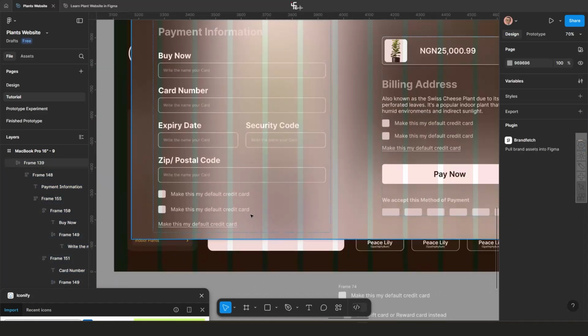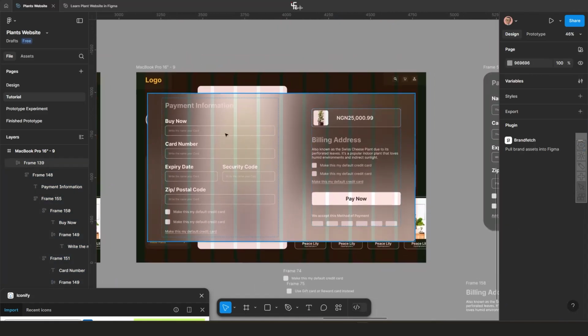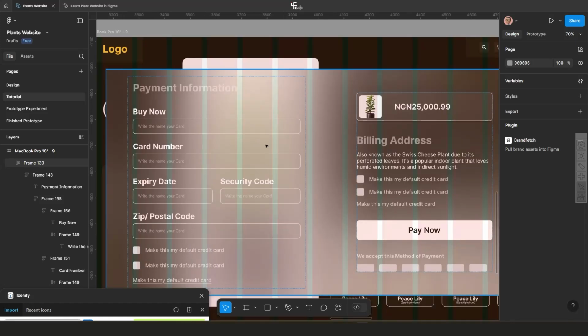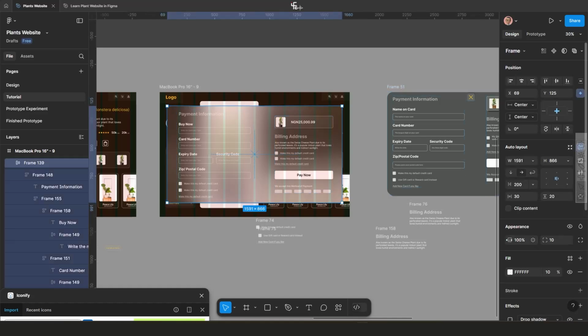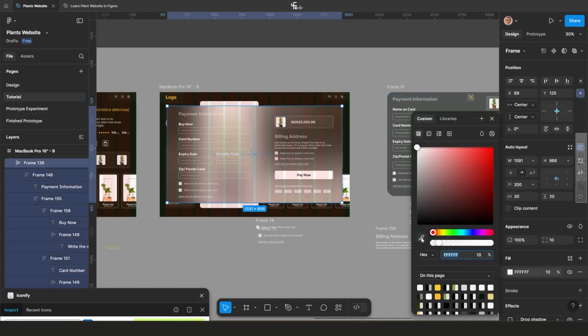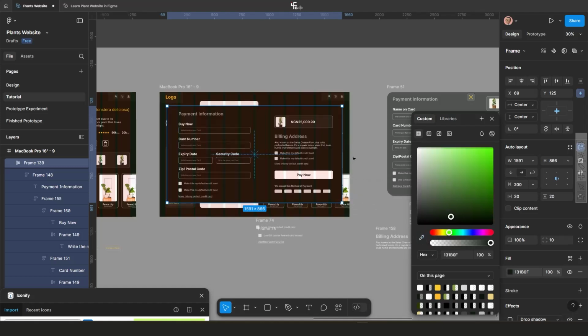Okay, I think if it's not looking nice, like if the contrast is not as much as needed, what you can do on this is to select, go to the fill here, and take this color picker to pick this same color here. When you do that, it's going to look like a dark color.